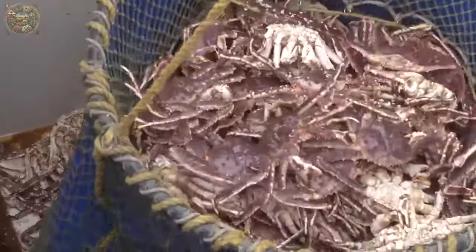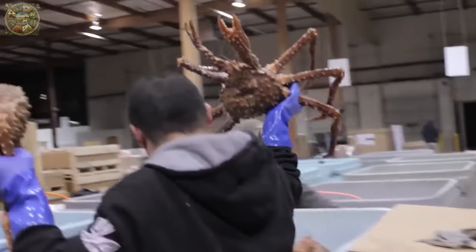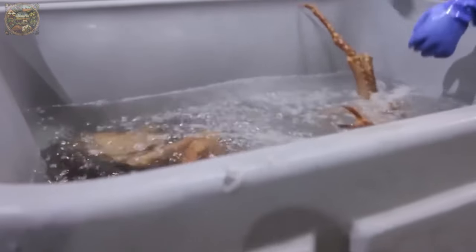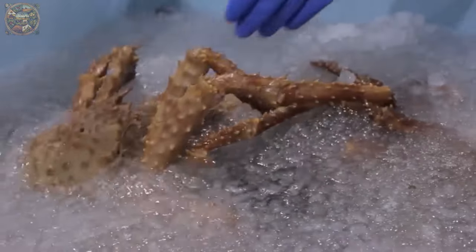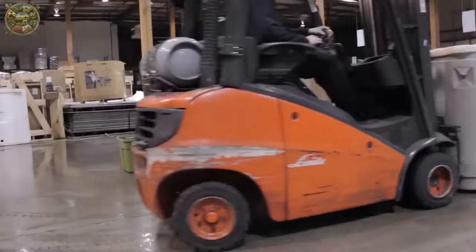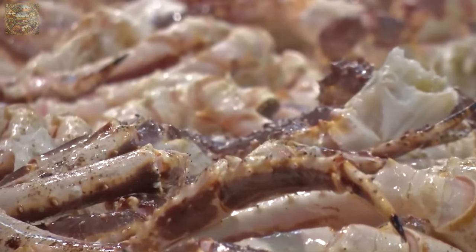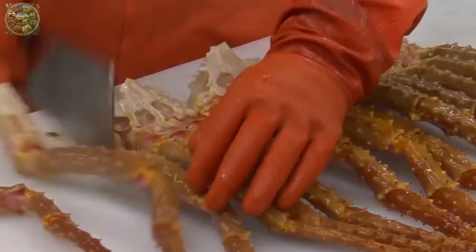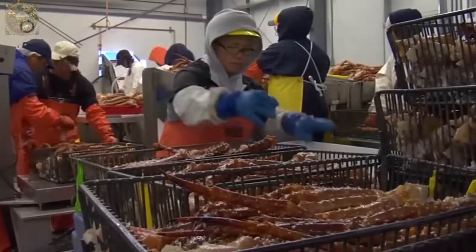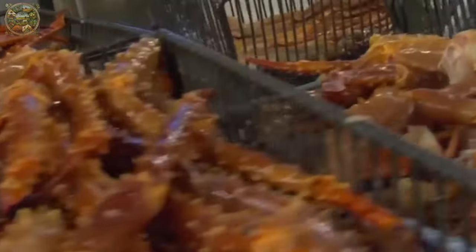Once caught, king crabs are kept alive in tanks aboard the boat until reaching shore for sale. It's crucial to promptly remove any deceased crabs, as they can release toxins that threaten the entire tank's health and jeopardize the catch. After capture, fishermen transport the king crabs to the port, where they are stored in oxygenated ice to maintain freshness. Alaskan king crab fishing typically occurs in the autumn months in the waters of Alaska and the Aleutian Islands. High-quality king crabs are then shipped globally. Legal hunting seasons dictate the permitted types of king crabs that can be harvested throughout the year, with only male king crabs eligible for hunting and processing.